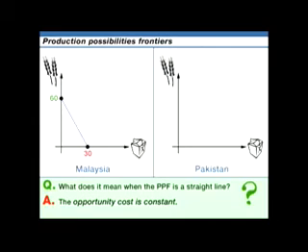It means that the opportunity cost is constant. Anytime Malaysia wants to produce an extra bushel of rice, it has to give up 2 bushels of wheat. If Malaysia wants to move 1 more bushel of rice outwards in the horizontal axis, then it has to move down 2 bushels of wheat. And that doesn't matter whether it's producing its first bushel of rice, its 10th, or its 30th bushel of rice. Every bushel of rice in Malaysia has the same opportunity cost of 2 bushels of wheat. That's why the slope of Malaysia's production possibilities frontier is constant at -2.